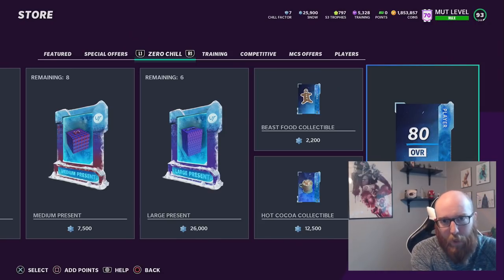So you need, let's say, close to 9,000 snow. You get 8,000 for quick selling it. You can basically get the price of one of these 93s for one of the others. So say you don't want Justin Houston, but you do want Lamar Jackson. Just quick sell Justin Houston and then build Lamar Jackson for basically the same price.